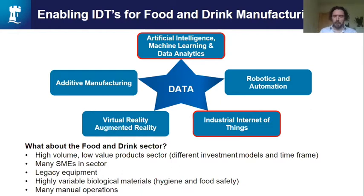It's much easier putting a camera in a factory or attaching a small sensor to the outside of a vessel than it is installing a whole automated robotic line system. It's cheaper, it's easy to do, and it provides information straight away that allows you to make decisions. So I think these are the two technologies, and they work well together.